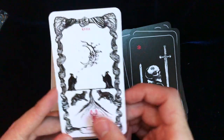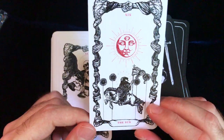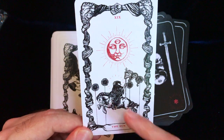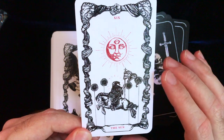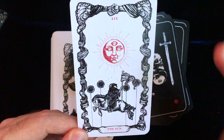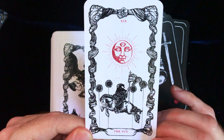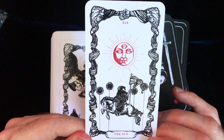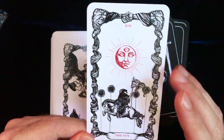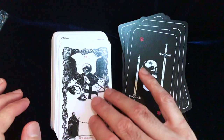So this figure and these figures look like they're possibly related. That's interesting. Okay, and here we have the sun, also one of my favorite cards. Our sun, we don't really have the concept of a walled garden or safe enclosure, but we do have the figure riding a horse with his banner. The red sun replaces, well, the red banner, you know, but I think because of the limited color palette we have, obviously we're not going to get the colors. These flowers are lovely growing. It's still the idea of a garden. It's great. Oh, and here's Judgment.